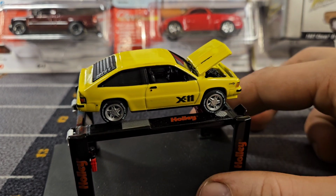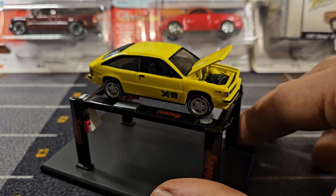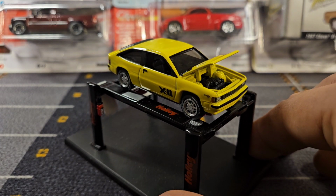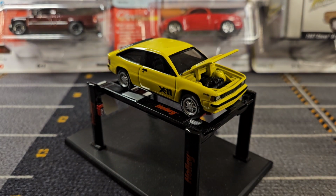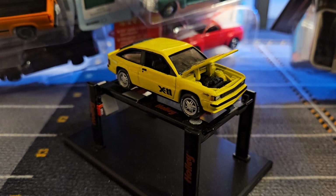But this thing is really cool. I would sure love to see a Citation X11 in factory pristine condition at a car show. I think that'd be pretty cool to see. Very interesting. We're starting to get into the front wheel drive era of stuff here. Where's my little tool? My little pointer.